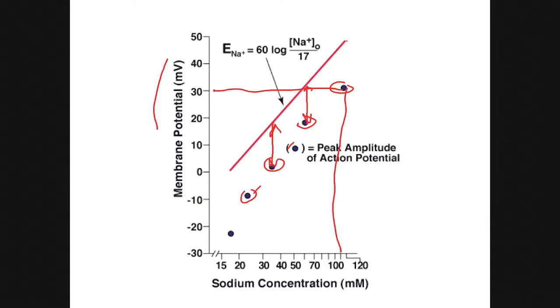Because the potassium permeability did not go away. The potassium permeability is still there, and that potassium permeability is always trying to make the membrane potential be near the potassium equilibrium potential. So this experiment gave strong experimental support that during the peak of the action potential, the membrane was switching from being at rest, highly permeable to potassium and only slightly permeable to sodium, 1/100, to becoming highly permeable to sodium during the peak of the action potential.